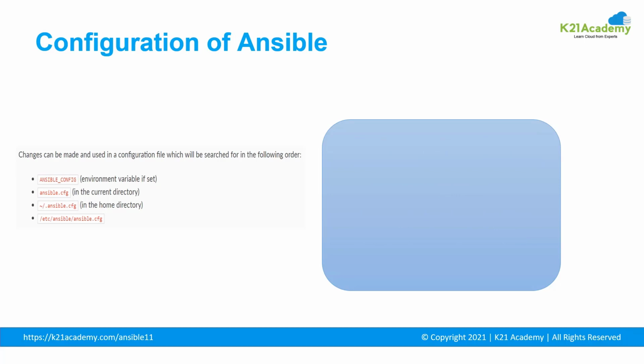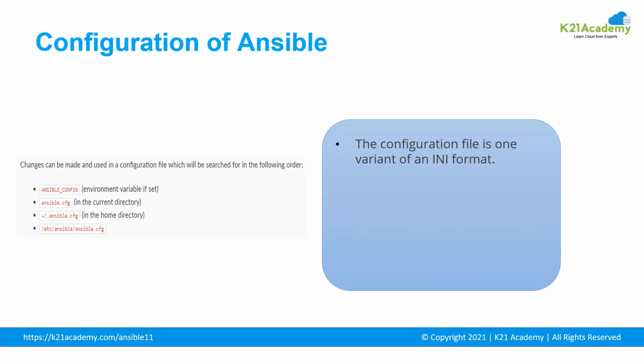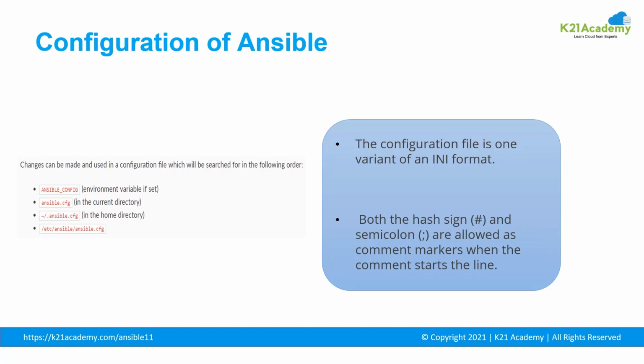Next, configuration. This is another important thing in Ansible. Number one is inventory, number two is configuration, because the ansible.cfg file, which is a configuration file, is the main file which contains all the configuration details of Ansible, like what it is allowed to do, what the port number is, what the list of allowed users is, what the color context is, and everything is given as part of this configuration file. This configuration file can also be found in the etc/ansible location.